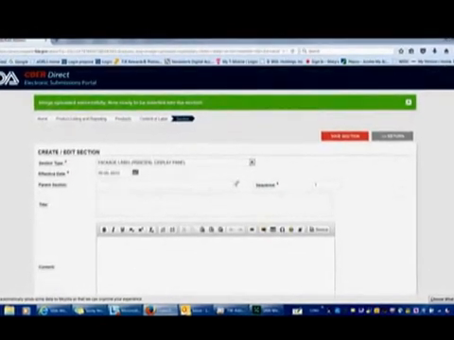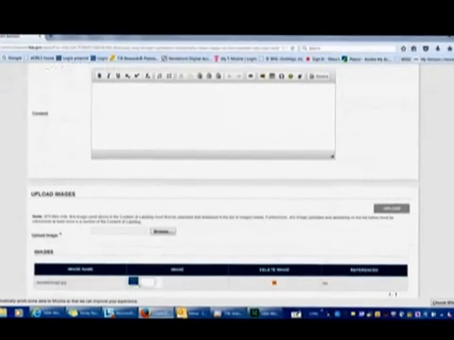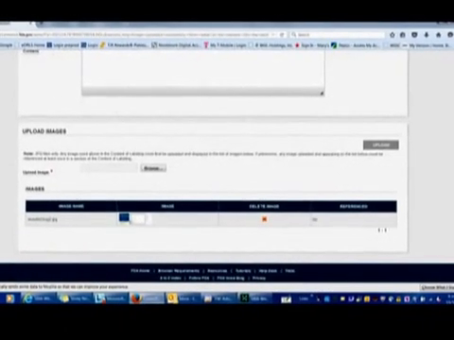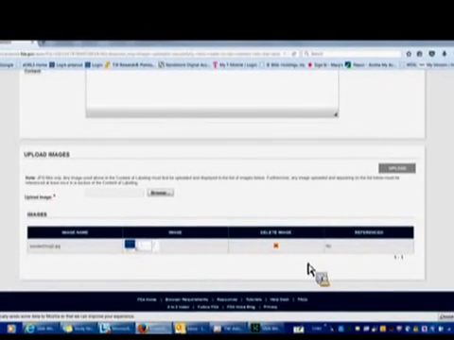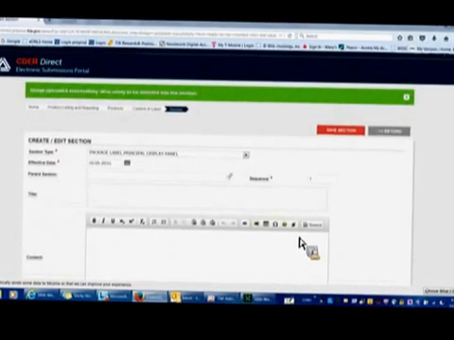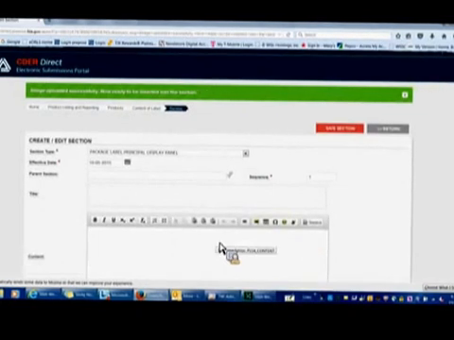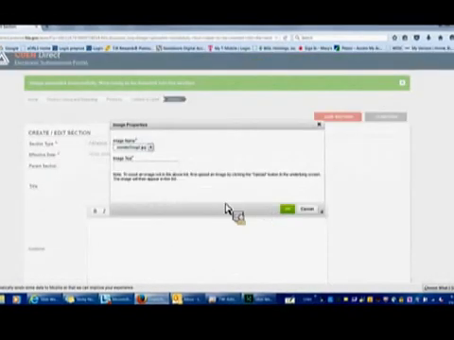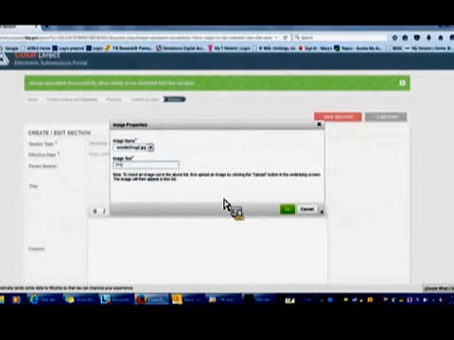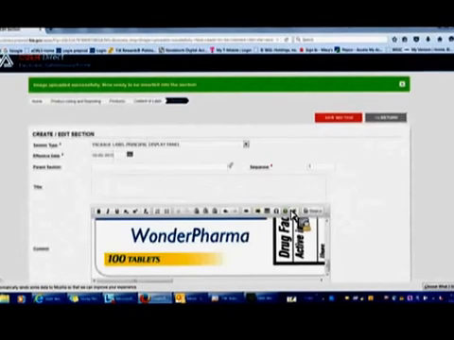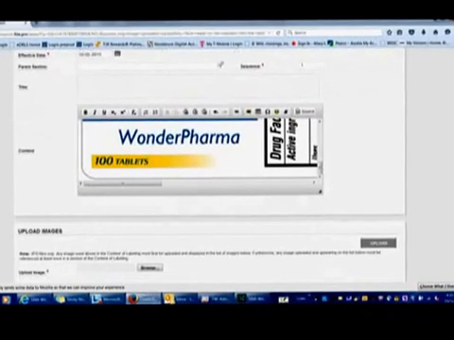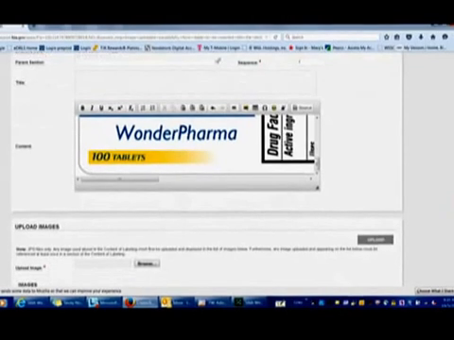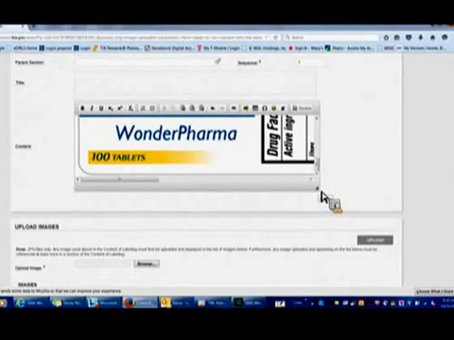After uploading the file, you will see the image added to the available images list. In the Content of Labeling section, select the picture icon on the toolbar and choose the desired image. Please note that the label image that I'm about to download is not an acceptable label. It was created just for purposes of this tutorial.